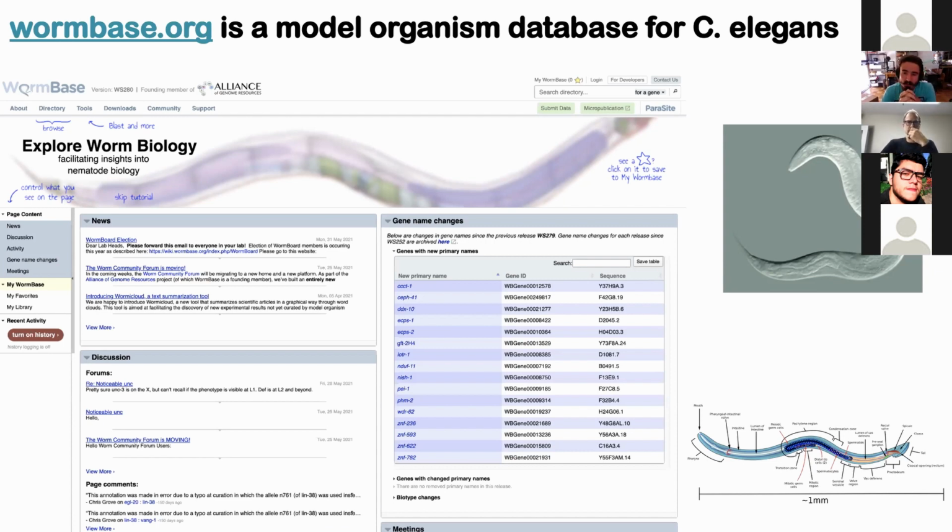People publish papers and then curate the information that comes out in the papers. And WormBase is this hub for this curated information. And so it's shepherded by Paul Sternberg, who oversees curators who are like biologists that have the knowledge to read the papers and input the findings, but also programmers who build the front end, the back end, the tools, and then members of the community who give ideas on where to go.